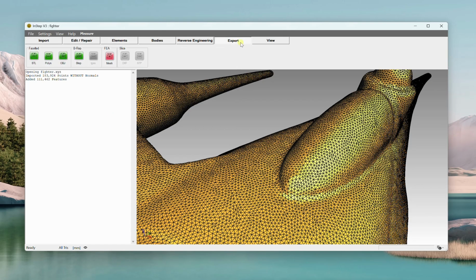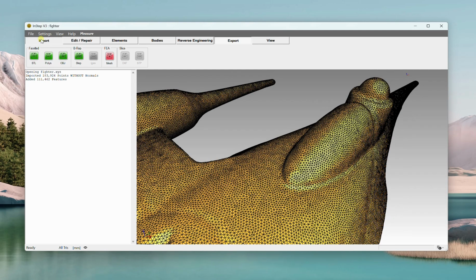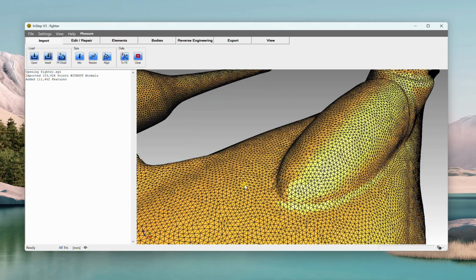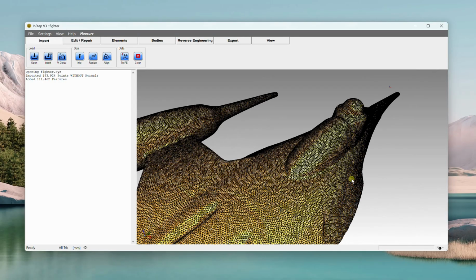Under export, we now have the FEA button here, and that will just export this to an FEA style format, and that's all initiated through the 2FE. So it'll pop up this elements tab here that's otherwise not available. Only once we import data that's in a FEA or FE format, or convert as stereolithography, or in this case, a scanned data, does that come up. So with that being said, these are the items that are available directly from the import tab.